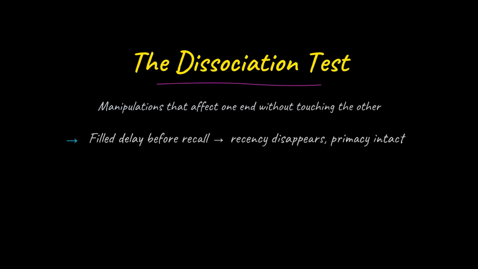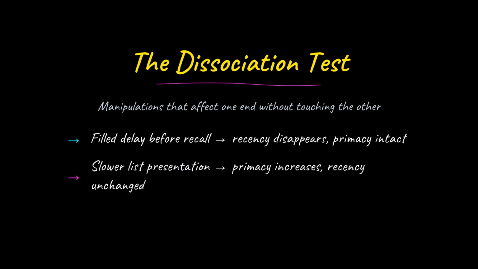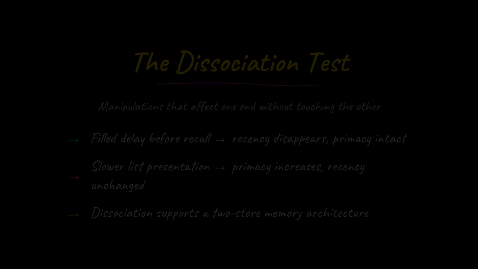Two distinct mechanisms drive the two ends. Early items benefit from rehearsal before competing items arrive, pushing them into long-term memory. Recent items are still fresh in short-term memory at the moment of recall. Middle items enjoy neither advantage. The curve became theoretically powerful because researchers could manipulate one end independently. A 30-second arithmetic task filled between the last item and recall displaces short-term memory contents, eliminating recency while leaving primacy untouched, a clean dissociation between two memory stores.